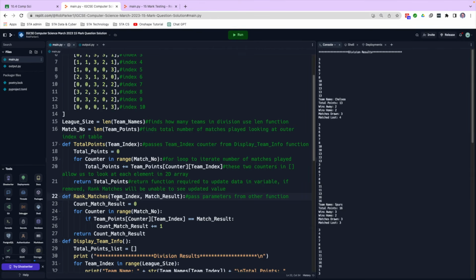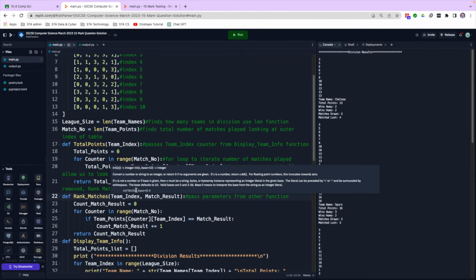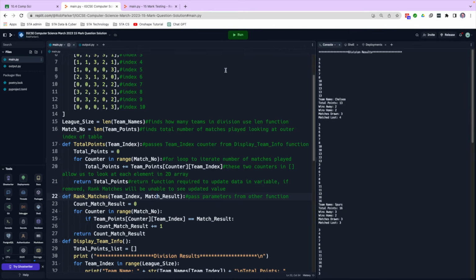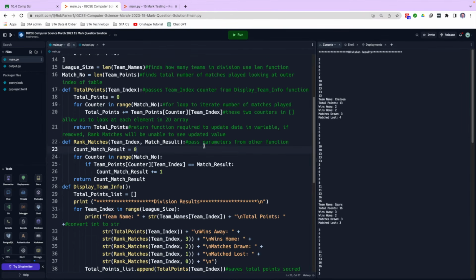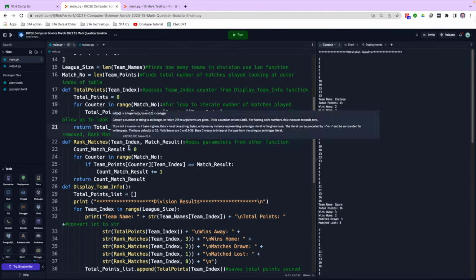So when we rank our matches, we want to be able to see who has come first, second, third, fourth, and so on. So we set up a variable which is called count match result. And if I'm going through any of this, and if you don't think I've got sufficient comments to explain the code, let me know or drop a comment underneath the video.